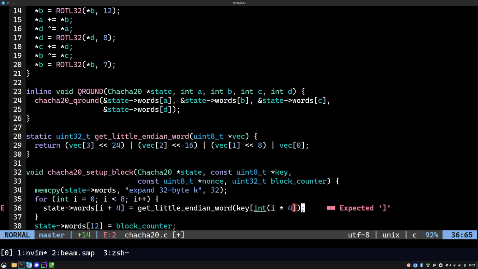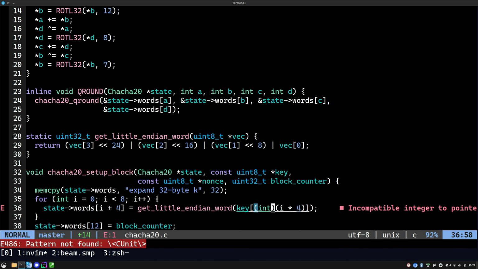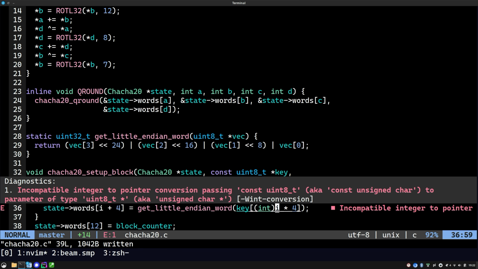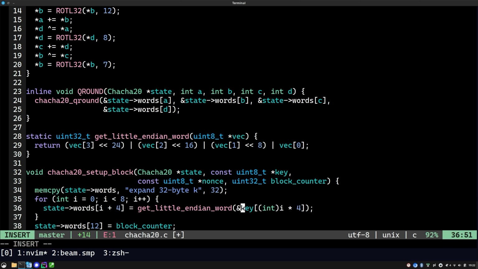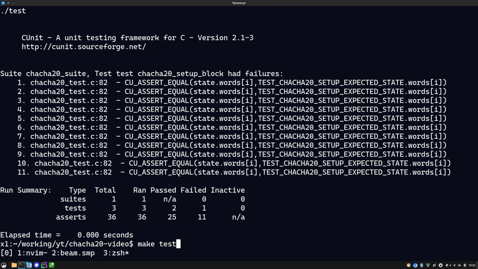Okay, can it work like this? Oh no, this is the wrong language. Oh yeah, like this. Oh yeah, so I'm going to pass it as a constant. Okay, let's see if this works.